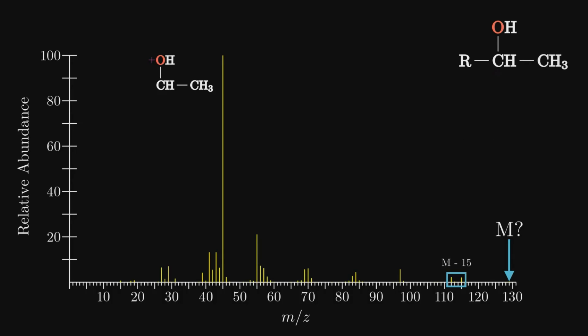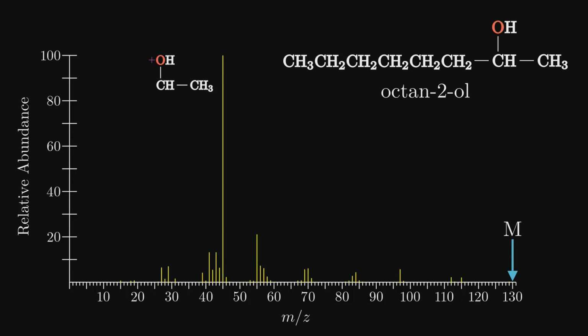But we can narrow this down further because alcohols have a special fragmentation where they lose a water molecule. The alcohol leaves as does the gamma hydrogen from the alkyl chain. This would result in the peak at M-18. These two peaks are separated by exactly 3, which makes a good candidate for these fragments. Because we are subtracting from M, the peak on the right is M-15 and the other is M-18. With a bit of math, we can solve for M and we get 130. The alcohol is on position 2, and a bit of figuring out regarding the M value leads to the identity of the molecule as octan-2-ol.